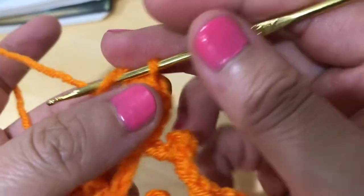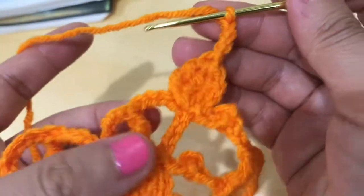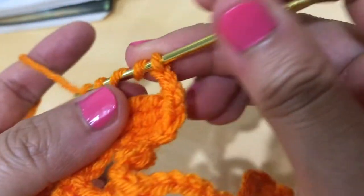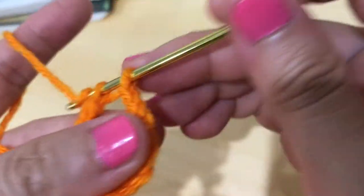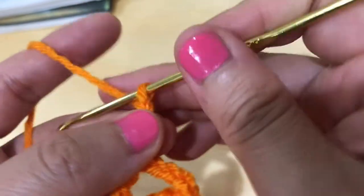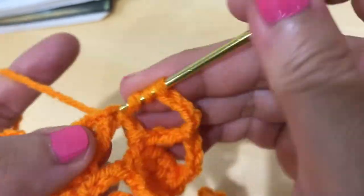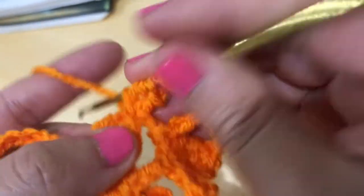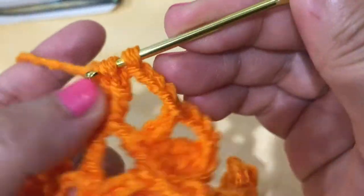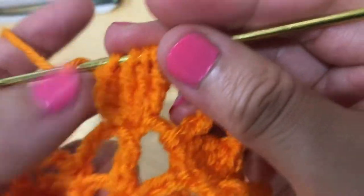Okay, so you're going to do a chain 4, 1, 2, 3, 4. Do a treble crochet in the V shape. Chain 4, 1, 2, 3, 4. Right here, you're going to do 4 treble cluster. 1, 2, 3, 4. Pull all the yarn on the hook.